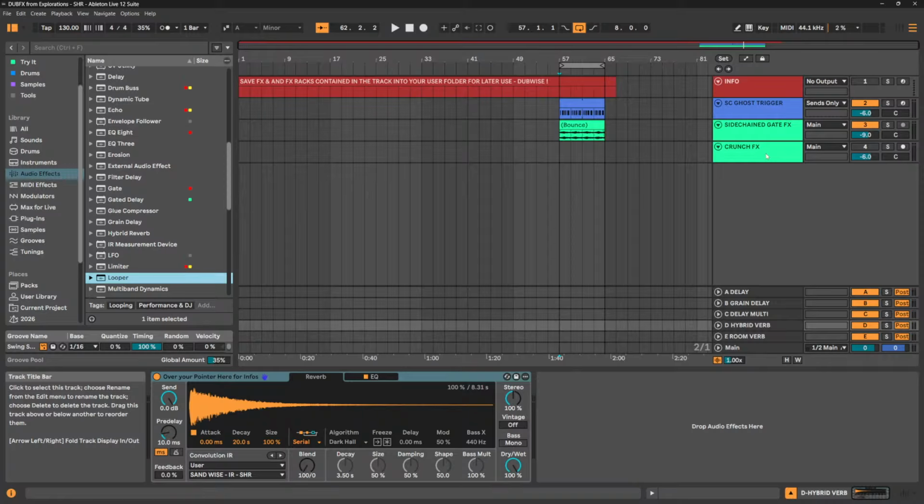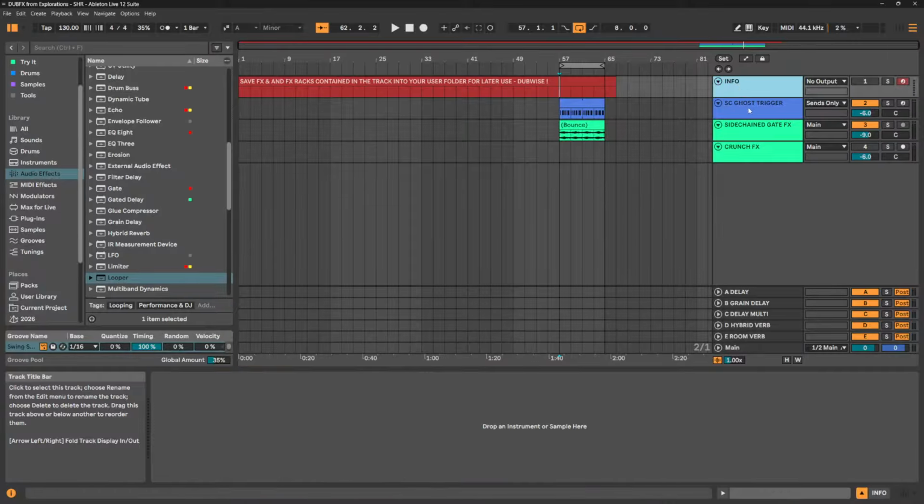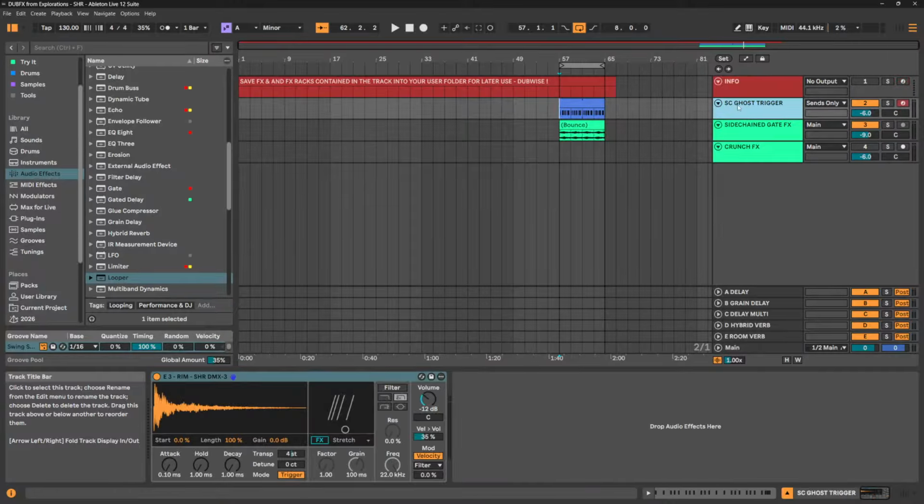Okay, so to describe what I gave as a reward from the last tutorial, this is an Ableton project. I set everything up in the Ableton project because there's a routing concerning the sidechain gate effects.